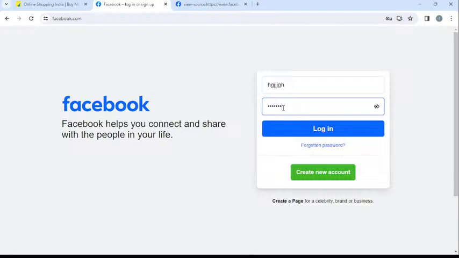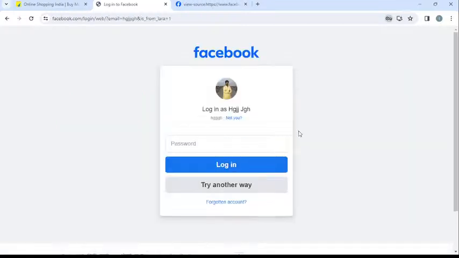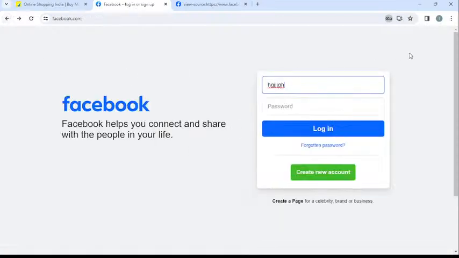When you click on the login button, it responds to this interaction to provide a smooth and dynamic user experience. It will show that we have a wrong password. It's not me, I just put a random name, because I don't know the password. So this helps us to do validation as well.